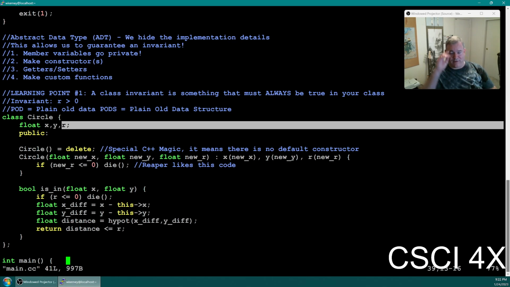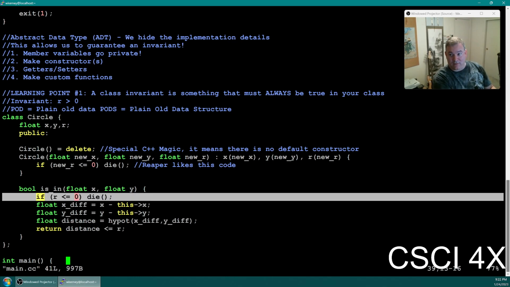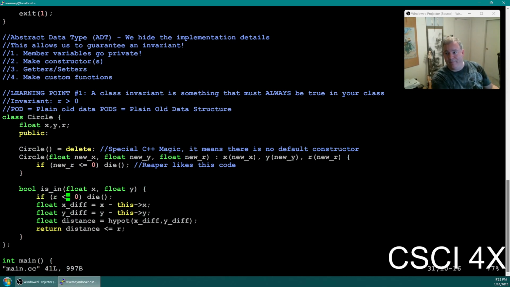And that's one of the benefits of doing proper class design, doing an ADT, is that it can enforce invariants like that. Every time somebody tries changing the radius, we can check it and be like, nope, that's a negative, die, right? Whereas when you do it with the PODs, in main, you can just set it to -10 and you're none the wiser. Now you have to write your code like this every time, checking every time.